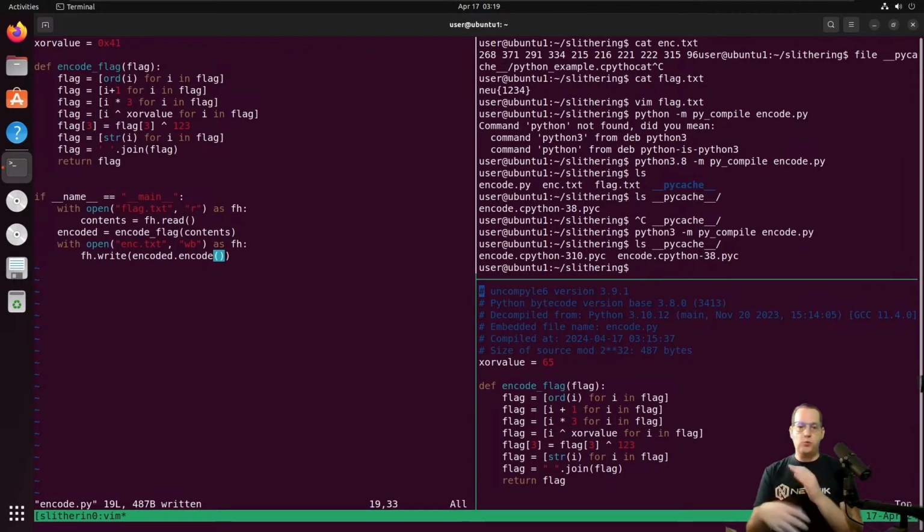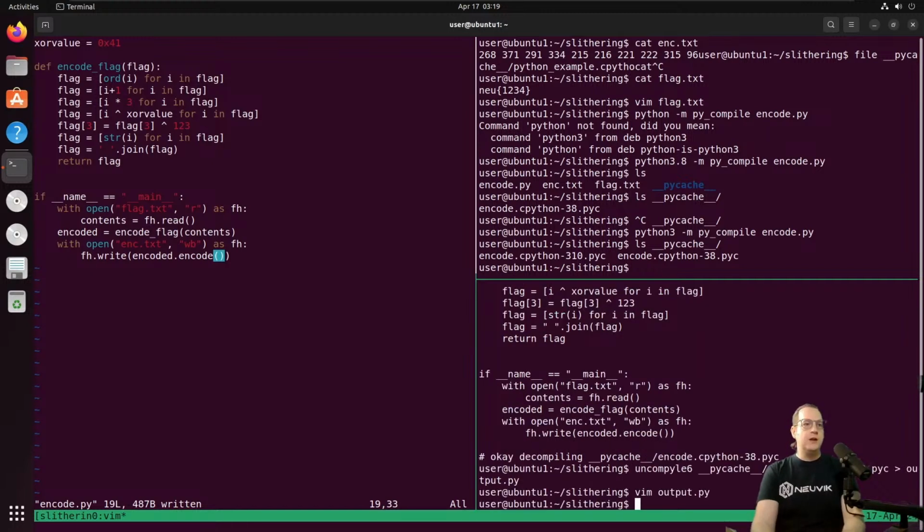So that is what a challenger, somebody going through this, would do. But we don't want to make it quite that easy for them. We don't want it to be obvious that it's just that step and then reversing those operations. So when I actually deliver that PYC file as a part of this challenge, I would do that without the file extension. That's really not going to be a huge challenge to them, because the first thing that someone getting an unknown file is going to do is determine what that is.